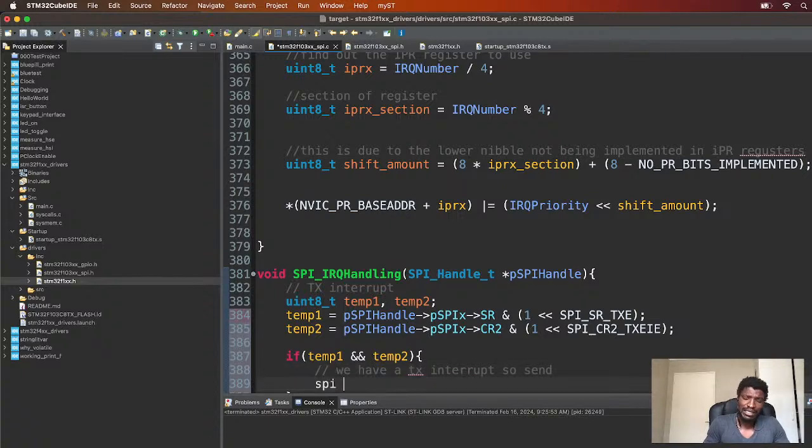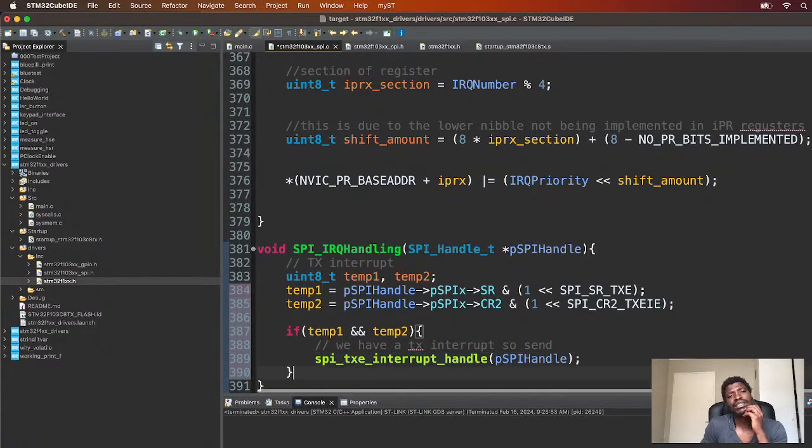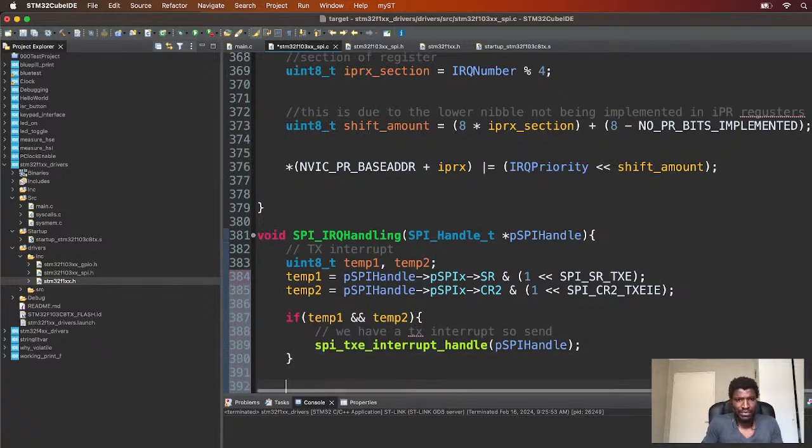Okay, SPI, let's add some functions. TXE interrupt handle, with pSPIHandle. Let's send the handle to a function that does the sending, that way we can keep it kind of clean.